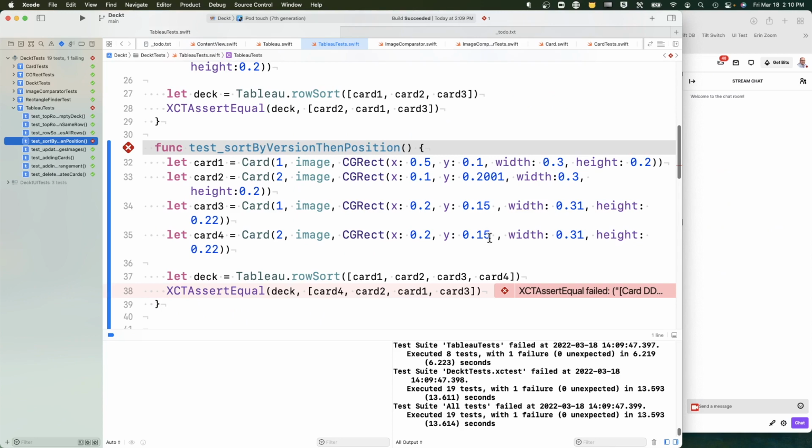All right, and then card 2. Should card 2 come first? Maybe it should. His x coordinate is higher. Let's make his x 3. Okay, so if it was 0.1, then I would say card 2 should come first.